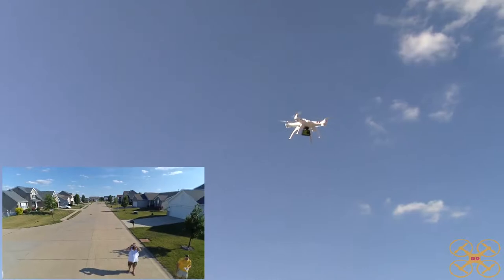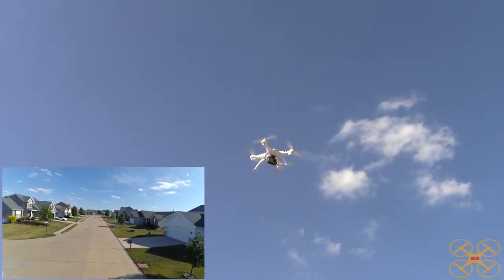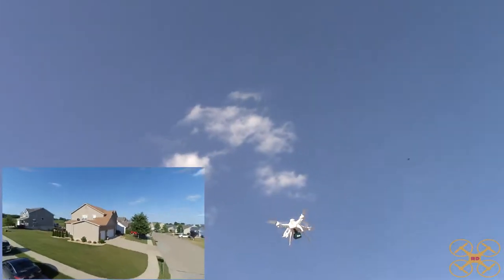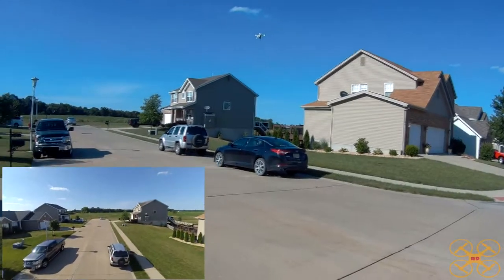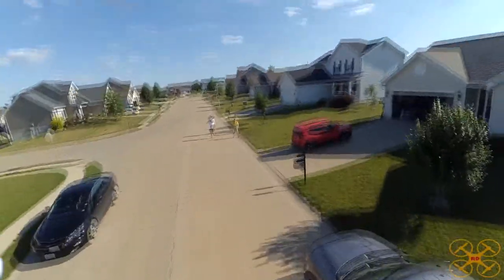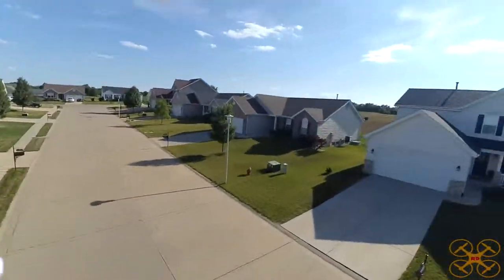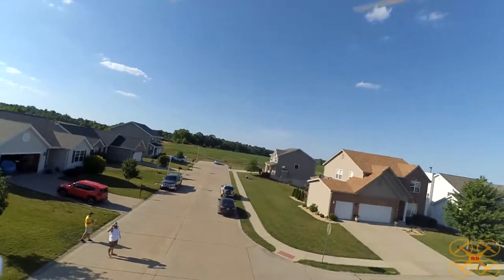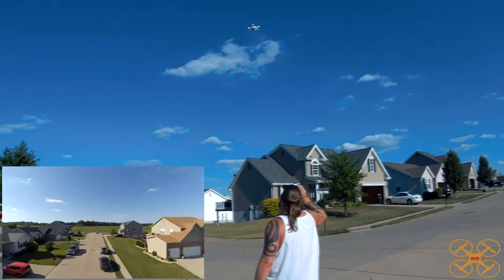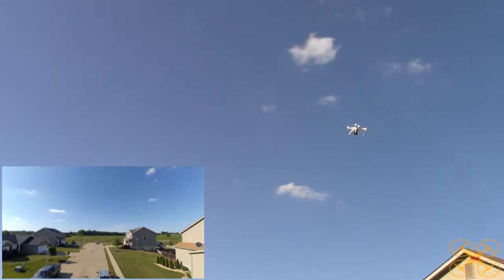It's kind of toilet-bowling for just a moment, kind of trying to find its position. I'm not convinced it's a compass issue — some people think it is, but a poorly calibrated compass will cause the toilet bowl to progressively get worse and worse, with circles becoming exponentially greater until they're gigantic. Since it calms down, I think it's just poor PID tuning. The wind blew it a little bit, but now it's holding its position pretty good. It does not break particularly well — look how it tries to fly back and find its position.